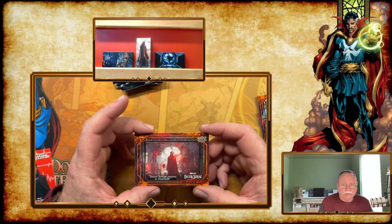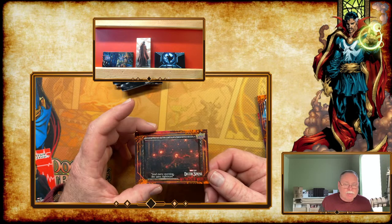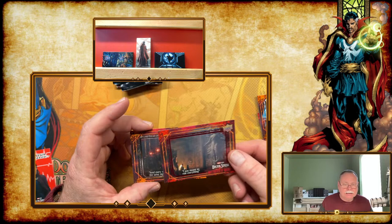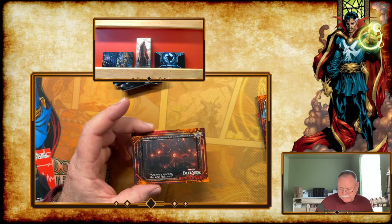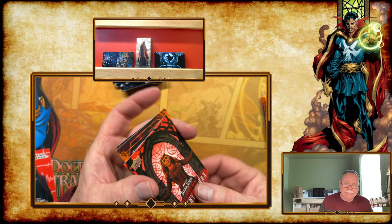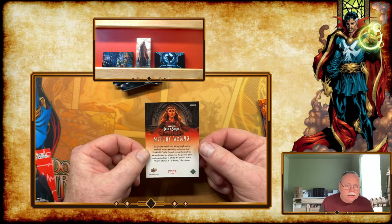I'm really digging the pictures that they're using for the base set. Every morning, the same nightmare where she wakes up and doesn't have her kids. And that's the Mount Wundagore set. So the red border seems to be the last card in the pack. All right, what do we got here? Witchy Woman. That's a cool pick. Whoops. So WW12.